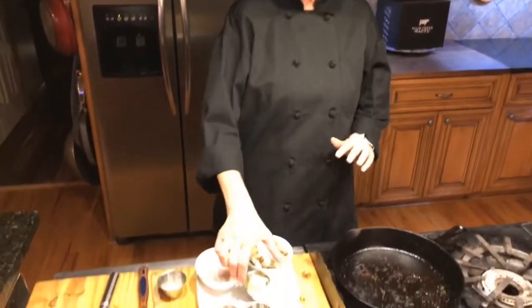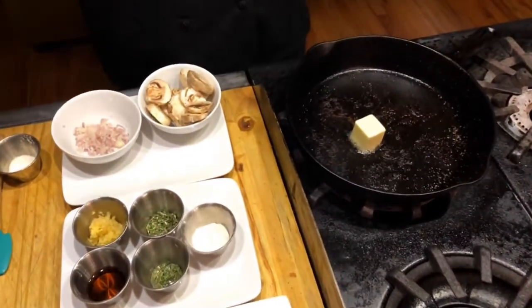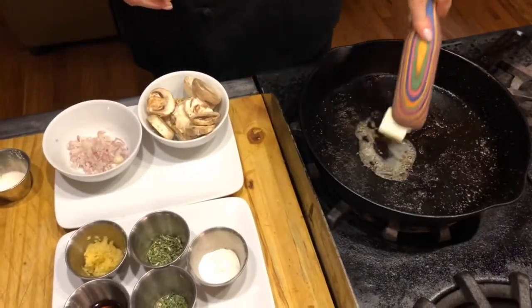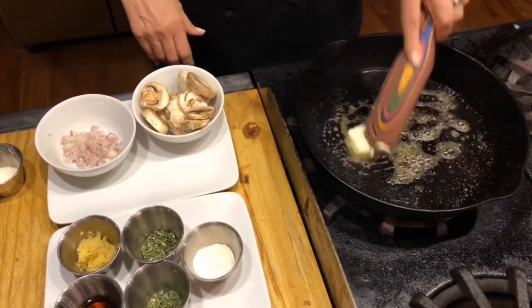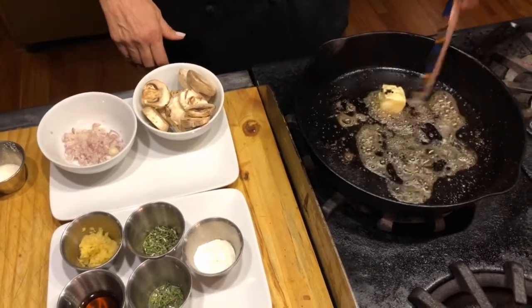All right, so we're ready to get started on our mushroom red wine reduction. First thing up, 2 tablespoons of butter. We're doing that same cast iron pan that we had our nice beef in. We're gonna let that melt. And then we're gonna add 3/4 of a cup of mushrooms and 1 shallot that has been minced finely.